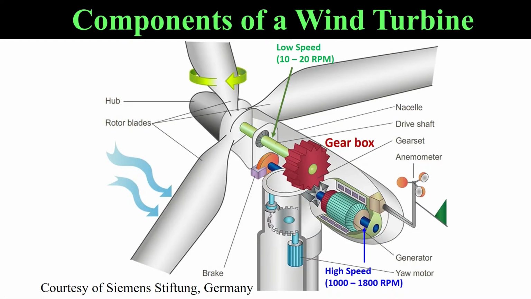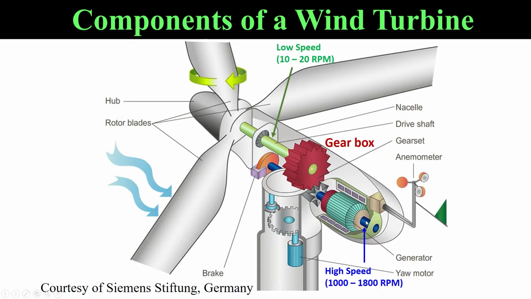Right. The next one, the components of a wind turbine. You can see the blades first. There are 3 blades that is connected to the low speed shaft here, the light green color one, and it is running typically at 10 to 20 rpm. Then there's a gearbox here to increase the rpm to 1000 or above.